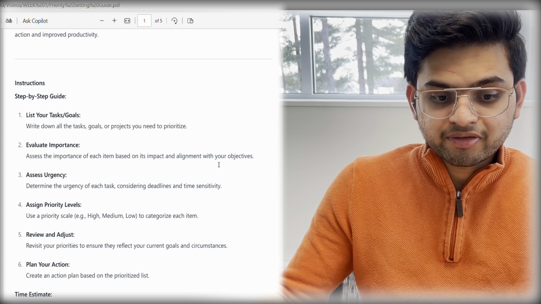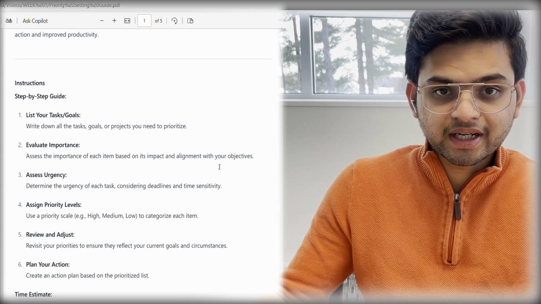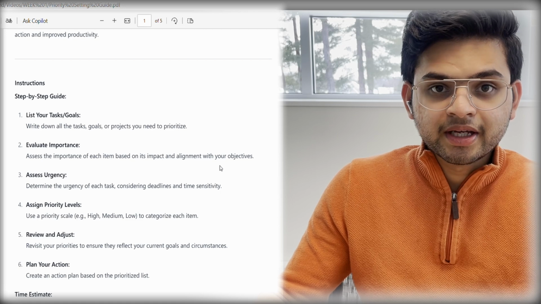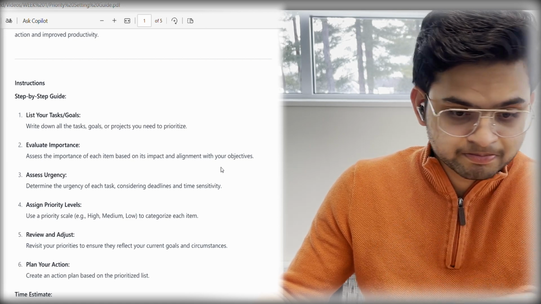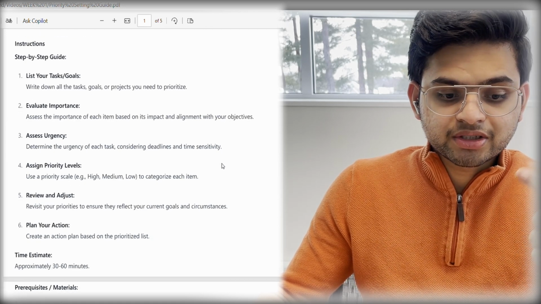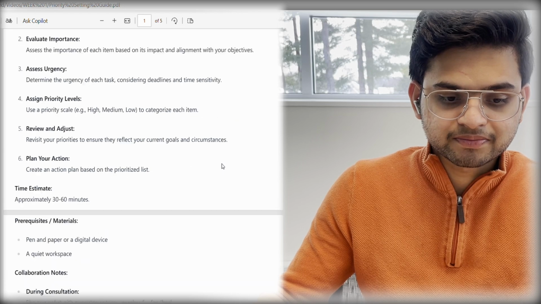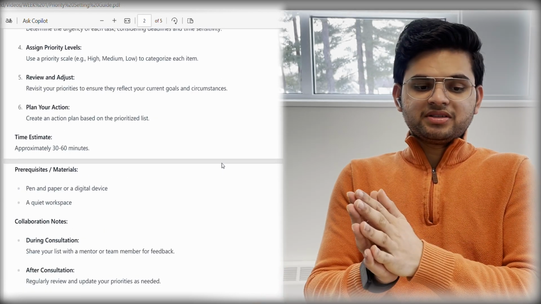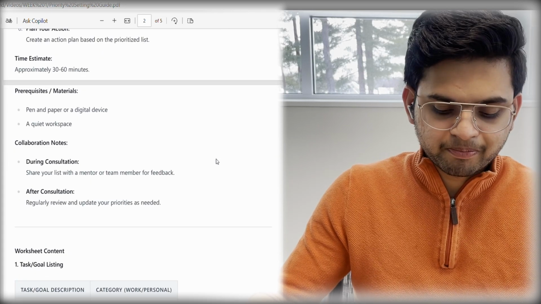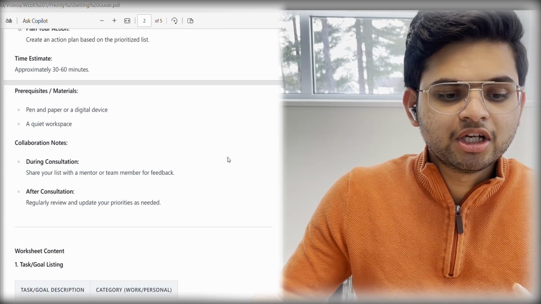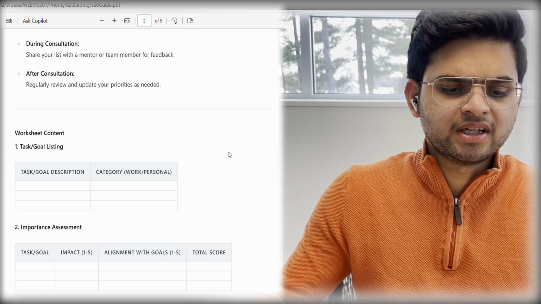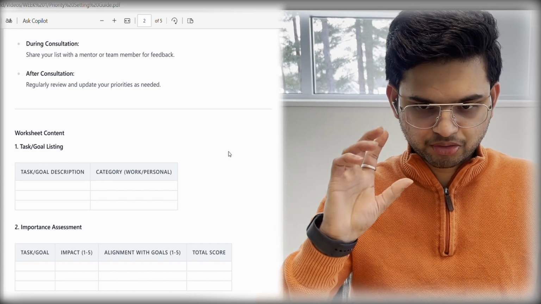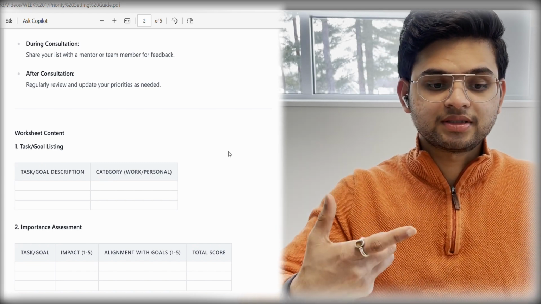Determine the urgency of each task considering deadlines and time sensitivity. Assign priority levels: medium, high, low. The same. Review and adjust and create an action plan. Estimated time for this is like 30 to 60 minutes. Pen and paper or a digital device should work. Most of this is digital, so you can use Google Docs to keep track of your tasks.